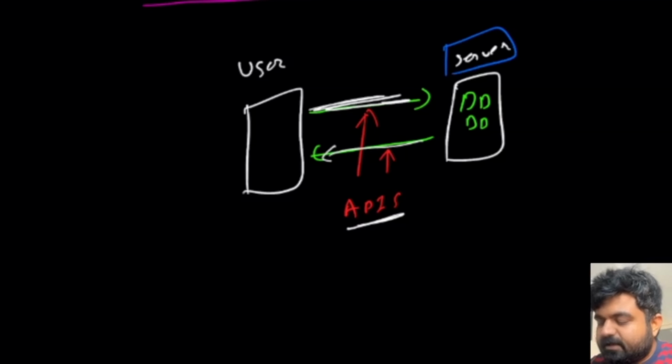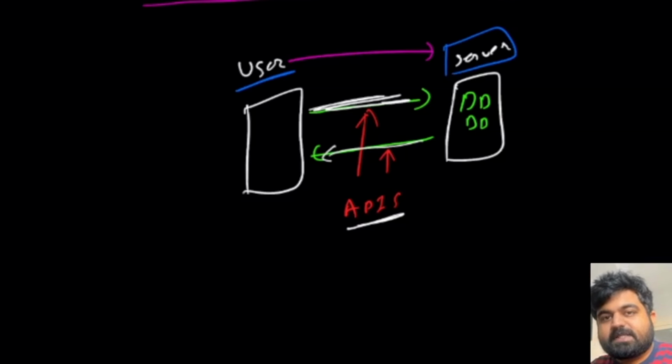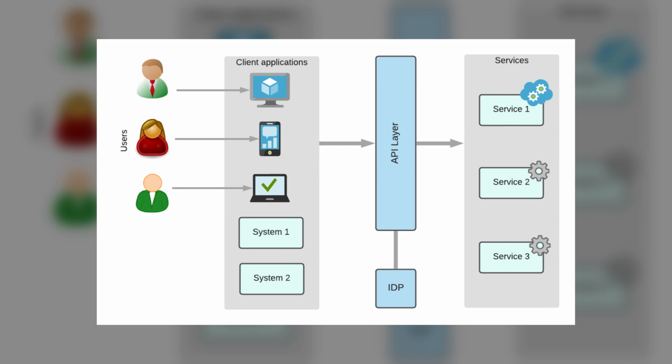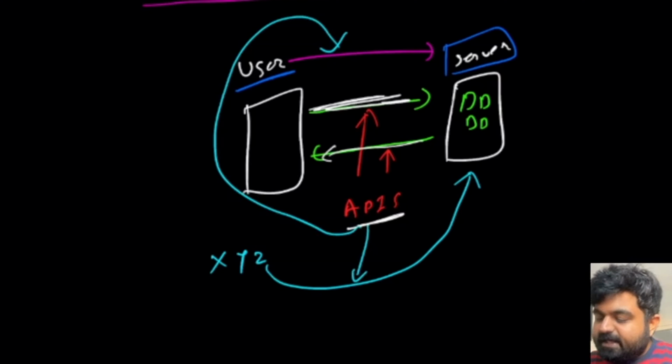The server is unaware of who the consumer or user is. It could be possible that there is a user who is actually requesting services from a server. It could also be possible that there is some other application, let's say XYZ, that also wants to communicate with the server and fetch all of these answers. In these cases, both would be supported by various sets of APIs, and these API definitions are created when we are designing our server. That lets you define that, hey, these are the things that a server would want in order to process and return back the answers.